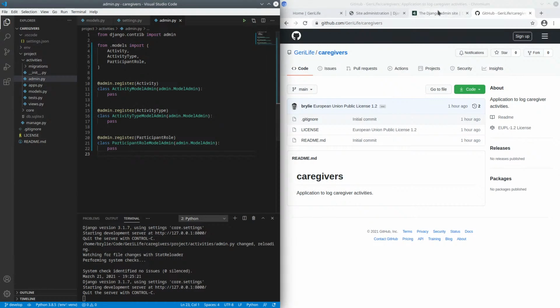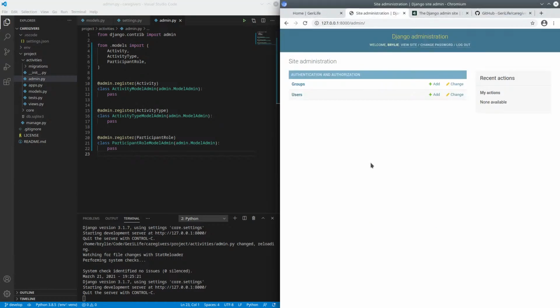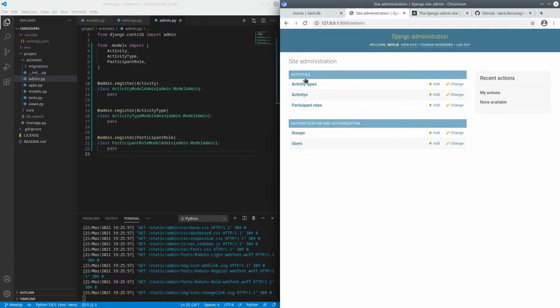this live coding session. Now if we refresh this page, now you can see it registered the activities app and automatically gave us a little header section to kind of group those together and alphabetize these in an interesting way. That's fine. I'm not going to get too stressed about that.